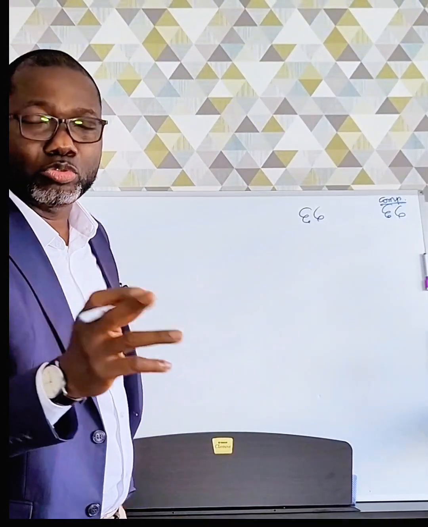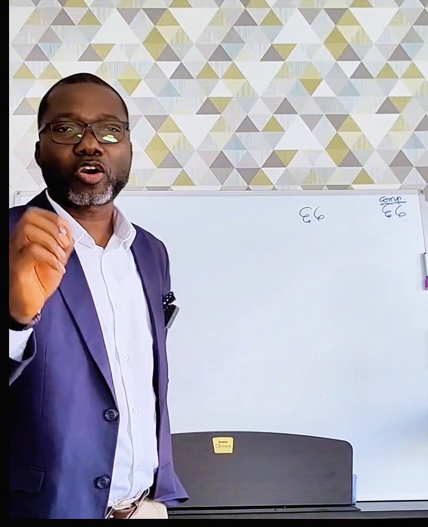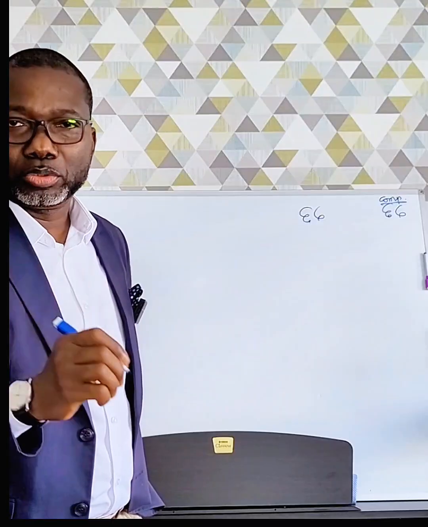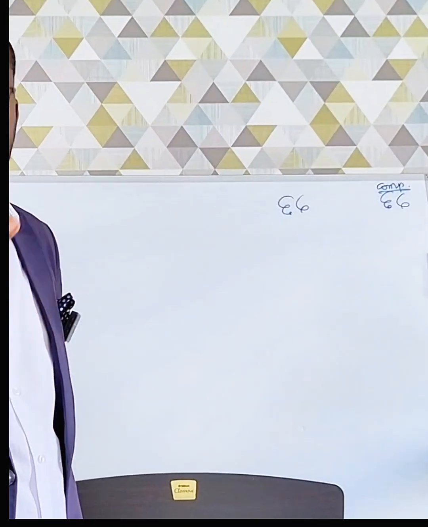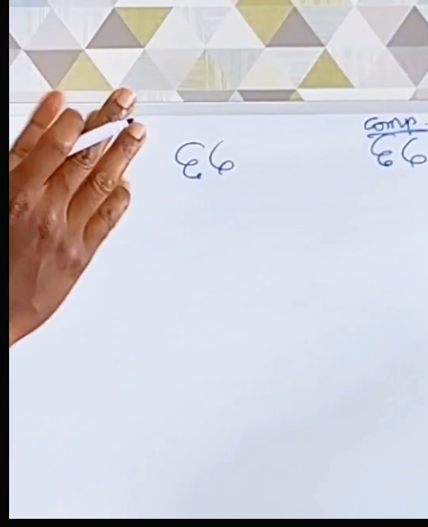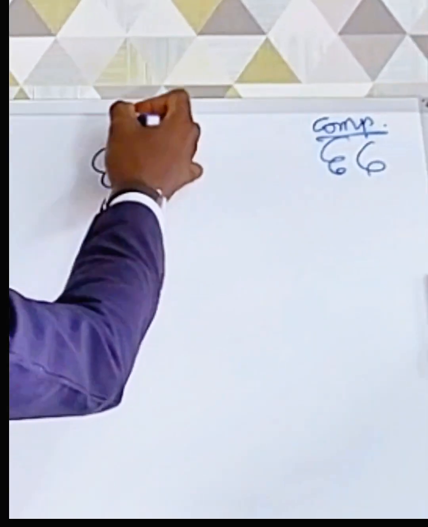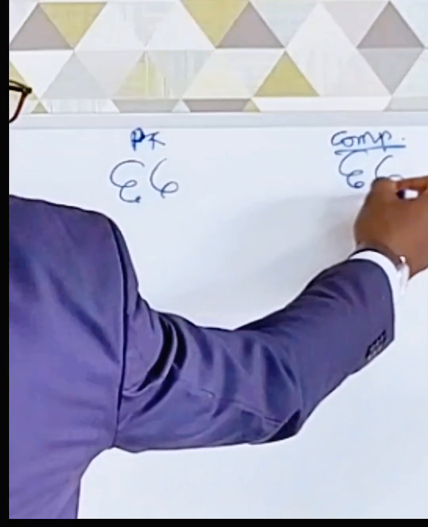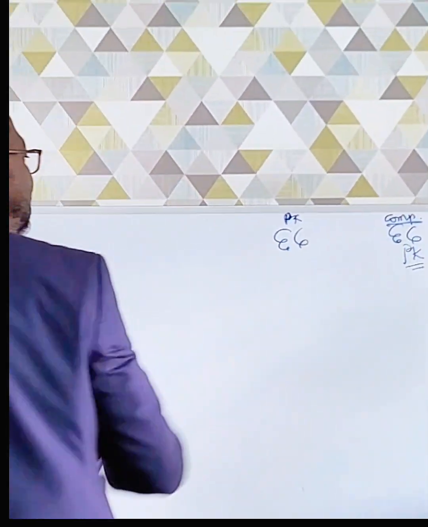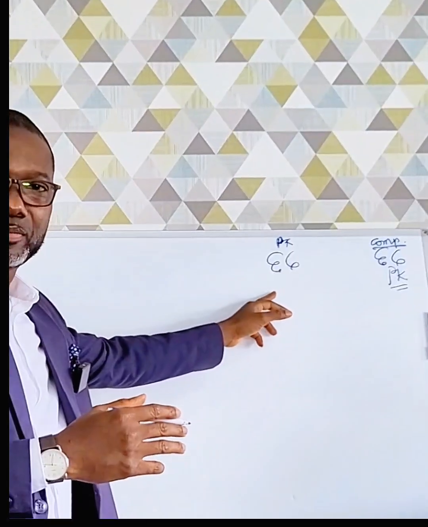The best thing for you to do to survive as a startup is to quickly do what we call bundle services or bundle products. You bundle your pricing or your product. So let's say this product is called PK. You're selling that product called PK at £6, and this one is also at £6. What you need to do is to find a related product that can go with this.